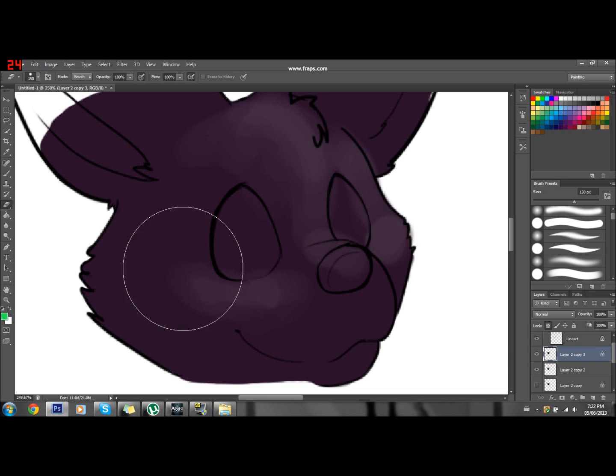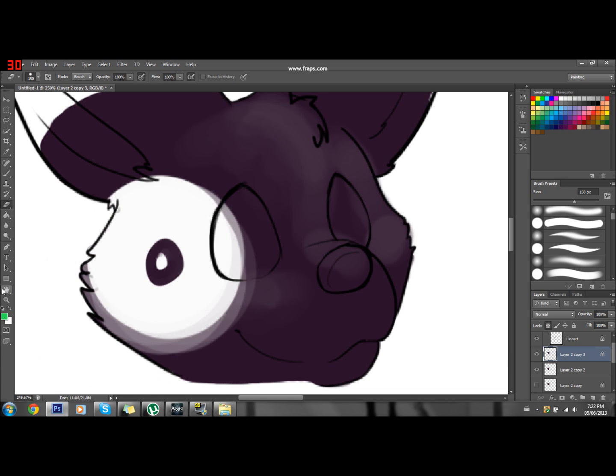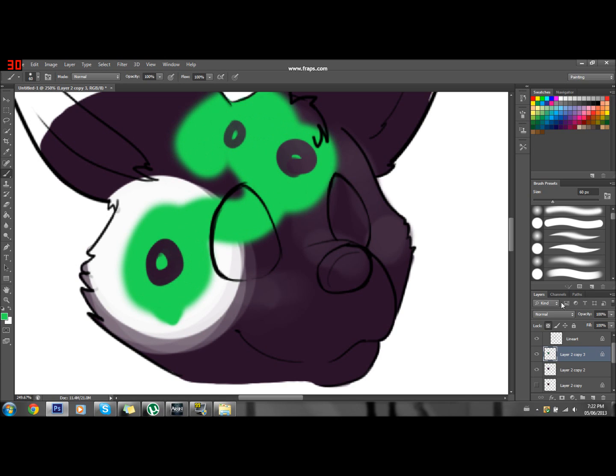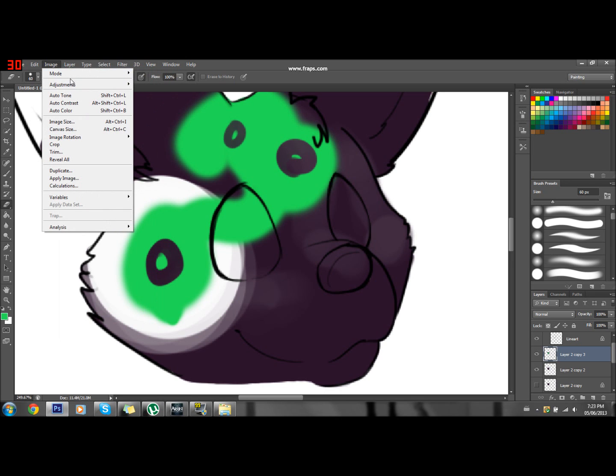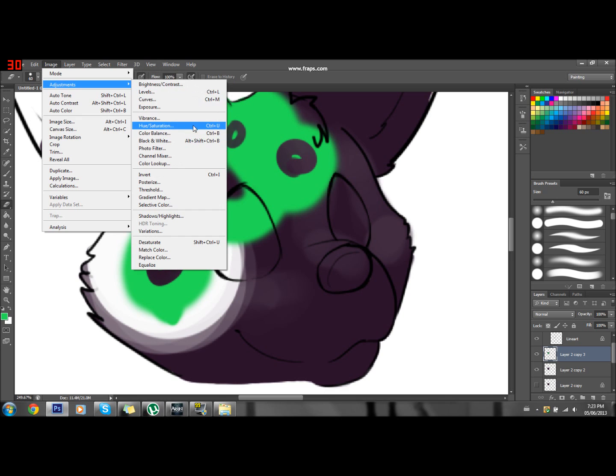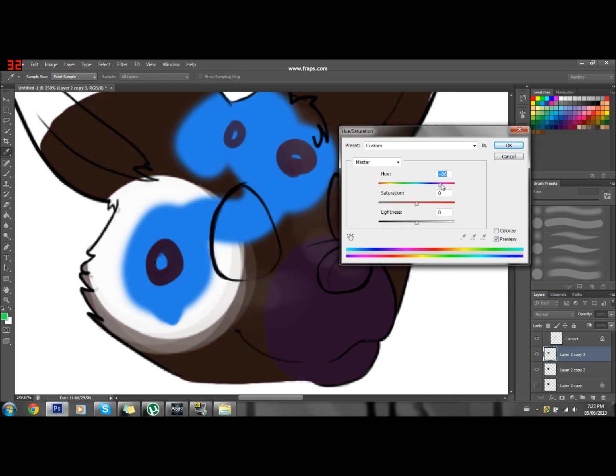Turn the last layer on. Then you can change it. This side. Which helps more so if you're like, I want to color the snout a different color. So then you do that, and then you go into the image adjustments, hue and saturation, and you can take your already shaded work, change the color, and you still have the original color below.